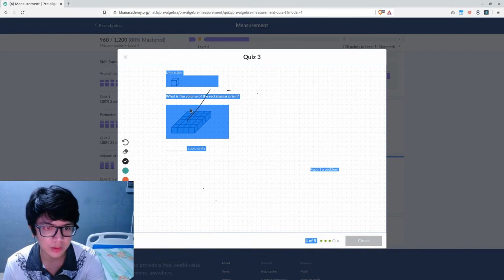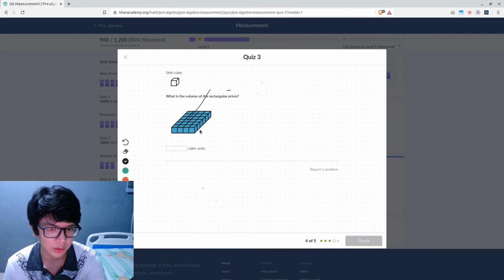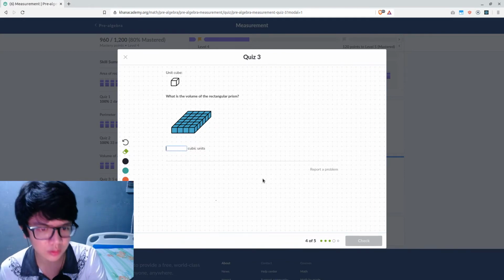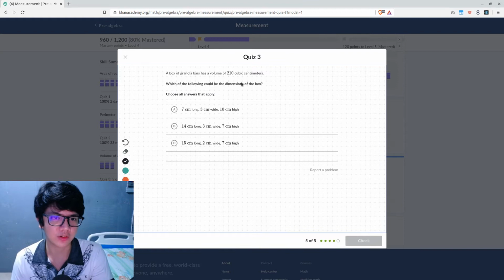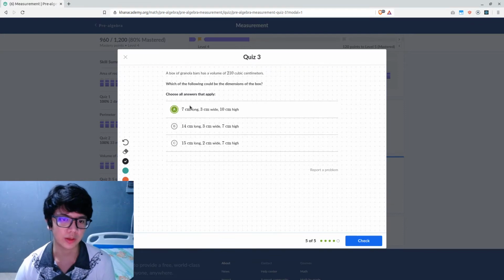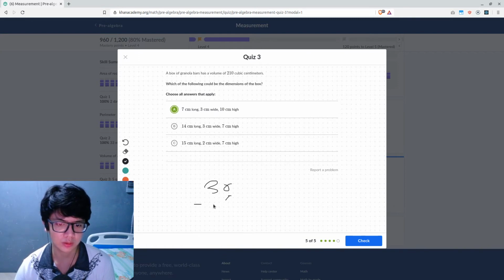What's the volume of the rectangular prism? We have, oh my god, what's happening? Okay, so we have 1, 2, 3, 4, 5, so 6 packs of granola bars at the bottom, 210, which is found to be the dimensions of the box. It could be this one, that's 1 at 10. What else? This ain't it. How about this one? 30 times 7. Okay, let's see if this. Wow, cool.